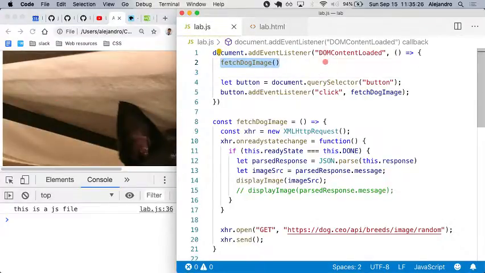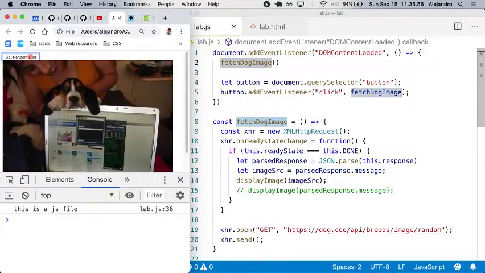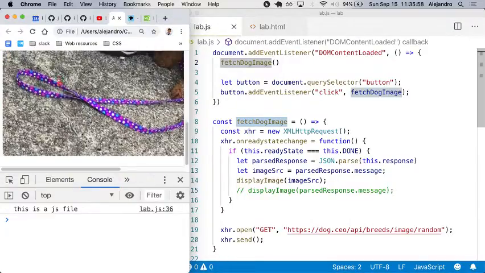So this is another motivation for creating functions. You see, now I just need to call the function whenever I want this to happen. And here, because as soon as the DOM content has loaded, I want to get the image. And fetch.image is calling display image, which will create the image tag and display it. Here, I think this should still work as we expect.